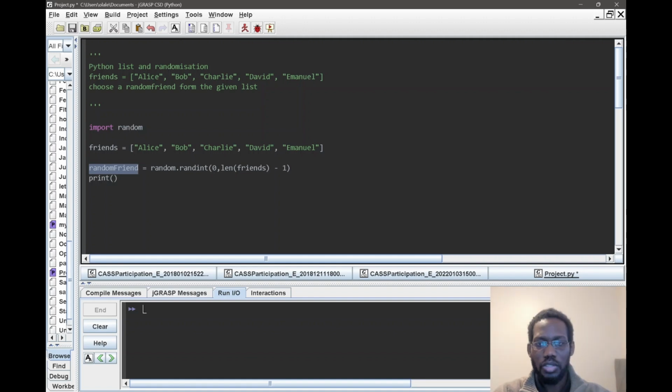So now we need to print friends, and the value will be random friend. Friends is the entire list, and you're saying from that entire list, select a random friend, a value assigned to a random friend. That's why we have print friends, random friend. So let's test that out.